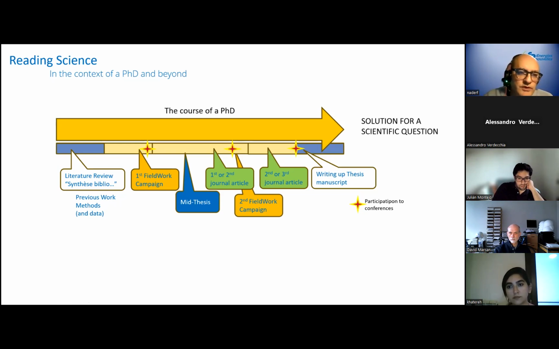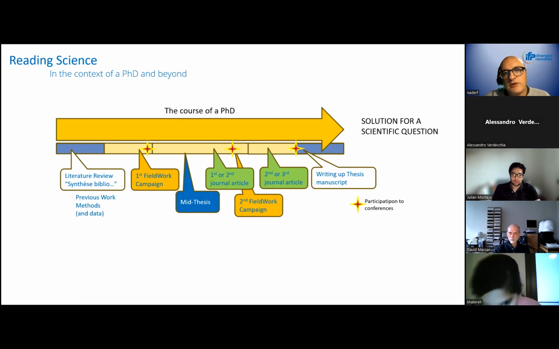And within this literature review, you look at previous work, at the concept, but also at methods and also at data. Because in your manuscript, you need to provide a chapter on previous work, a chapter on methodology and data. So the student needs to show that these methodologies as well have been well understood, and their limitations, especially if you want to go into a critical thinking of your own results, you need to be able to know what are the limitations of the methods that you followed, whether they are numerical codes, whether they are experimental, and so on. So all of this is the basis, the real foundation of a PhD project.